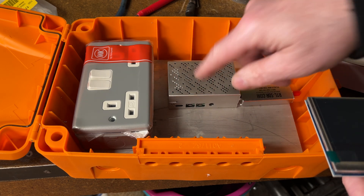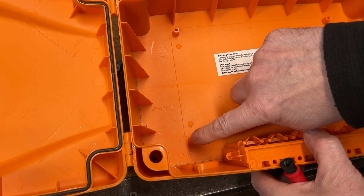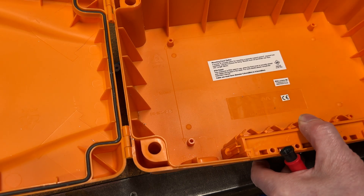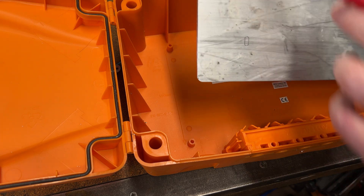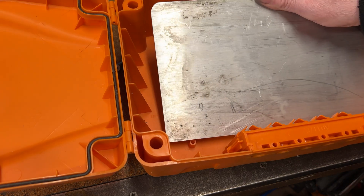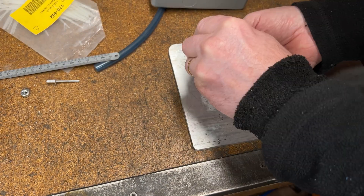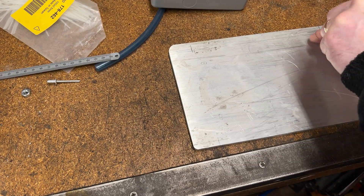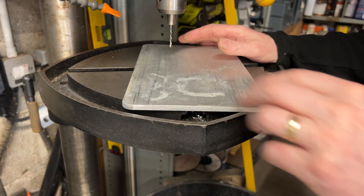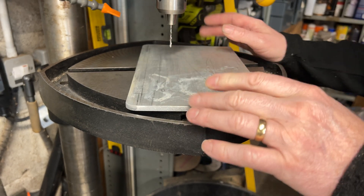There are four holes in the box itself and I managed to put 5mm standard cap head screws in there to mount the metal. I'm going to mark up four holes for the Pi and two holes for the socket area, then maneuver the Pi to get the best position with the screen. It's fairly straightforward - four holes to mount the board and two holes to mount the socket. The aluminium is thick enough to tap, so nice and simple.